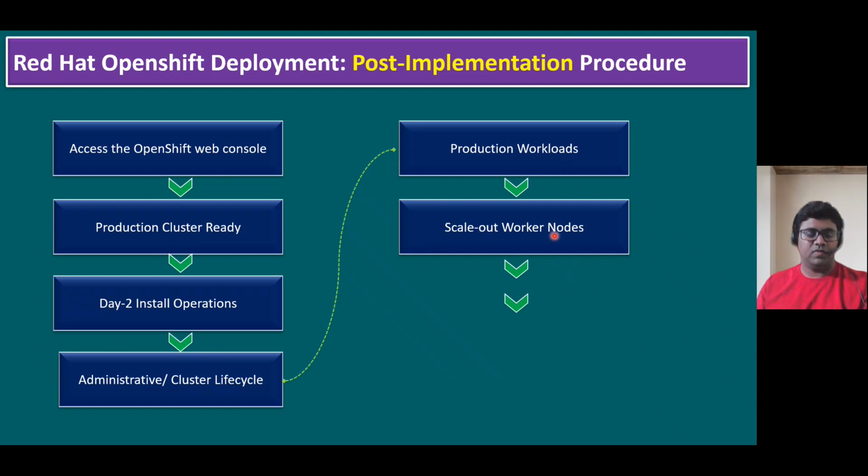We can scale out worker nodes using the machine sets option, not only limited to these five post implementation steps and so on. There are so many post implementation topics. Installing containerized applications, cloud native applications on the OpenShift platform, and all, I will cover in later sessions. Okay, so this portion is completed. The cluster being ready is validated, day two will be continuous work, and scale out we can also configure mainly using machine sets.